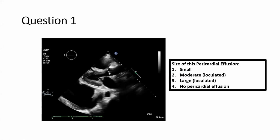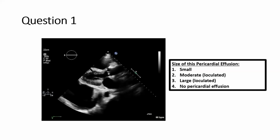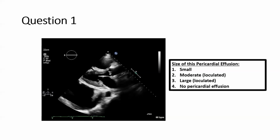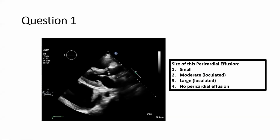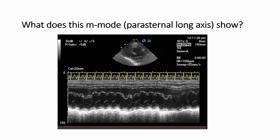So here is a clip, and question number 1. I would like you to comment whether this clip shows a small or trivial pericardial effusion, moderate loculated pericardial effusion, large loculated pericardial effusion, or no pericardial effusion. I am unable to see the chat box, so hopefully there will be at least some answers. Yeah, most are saying option 4. Okay. All right, let's go to the next one.